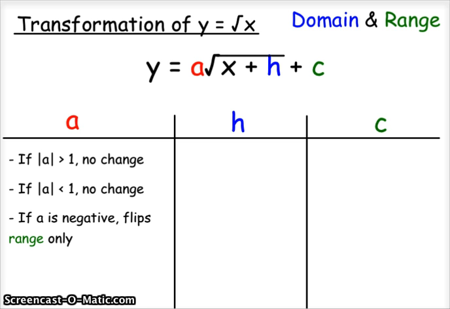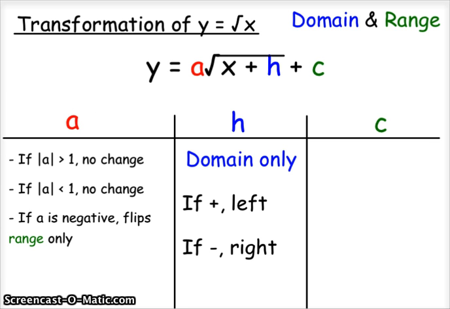As we saw in the last part, this takes it and reflects it over the x-axis, and so instead of having our graph going up and to the right, it will now be going down and to the right. And so our values for y are now the values that are less than 0 instead of greater than 0.